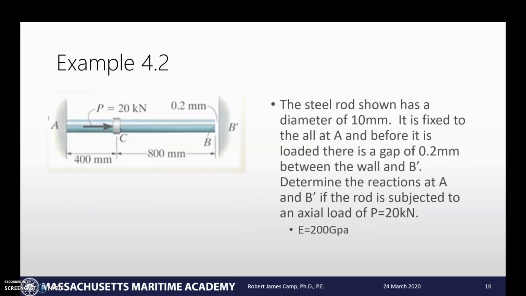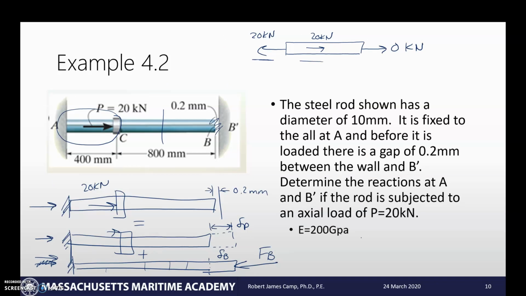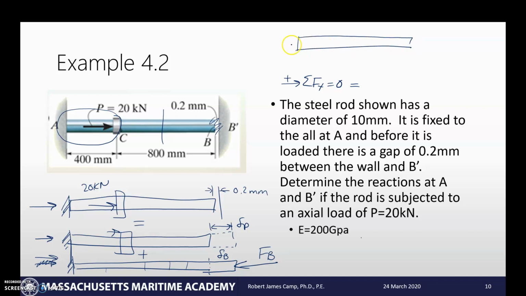Now, one thing that we did not do with this one is initially we did not draw our very first equation that shows it was statically indeterminate. We had that from the other one, but I really should have drawn it out here. So the sum of the forces in the x direction is going to be 0. And so if I draw a free body diagram of that entire thing, let's clean up some. If we assume this thing grows out and hits point B, then I will have a reaction at A, my applied load, and a reaction at B. We really should have done this to begin with, because this would have shown us it's statically indeterminate. I just got really excited and wanted to jump in and solve the problem.